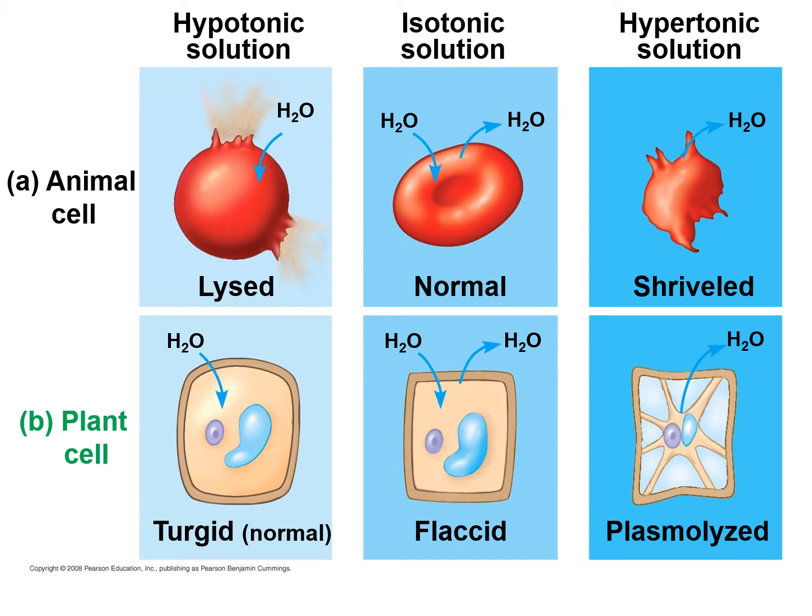So this is like a kind of inflated balloon, I guess you could say. And plants maintain structure by having these turgid, rigid cells. If a plant isn't kept in a hypotonic solution, so if the water in the soil is isotonic to the cells, the plant actually wilts. It becomes flaccid. So plants prefer to be in a hypotonic environment. If a plant is placed into a hypertonic solution, what happens is the water leaves and the membrane pulls away from the cell wall, and quite often it ruptures.